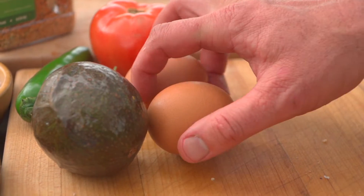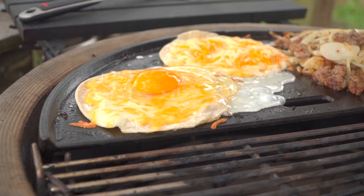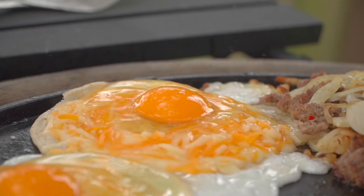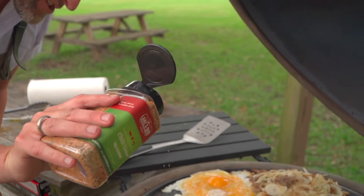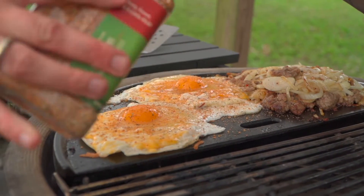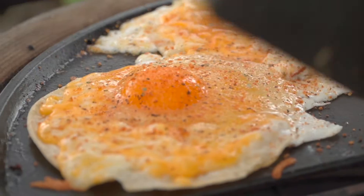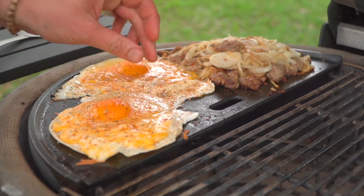Nice and melty. Right in the center. Easy, easy. Oh geez — nobody freak out, it's just breakfast. Right in the middle — these are big eggs, extra large eggs. Seeing that egg white caramelize on the cast iron reminds me, I want to hit it with a little Lane's BBQ chili lime, and that is just going to zestify everything. Zestify — definitely a word. It's like testify for breakfast. Look how nice that cast iron does — it just popped right up. We're in no danger of over caramelizing. I'm going to shut that dome right now and let that residual heat of the dome continue to cook that white and that yolk.